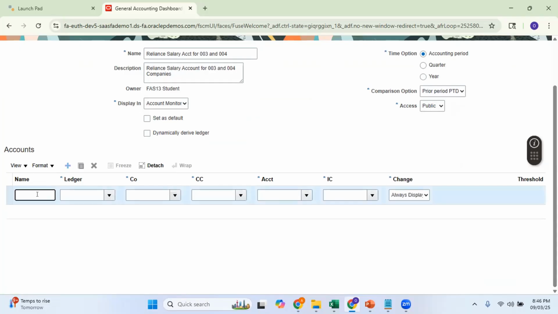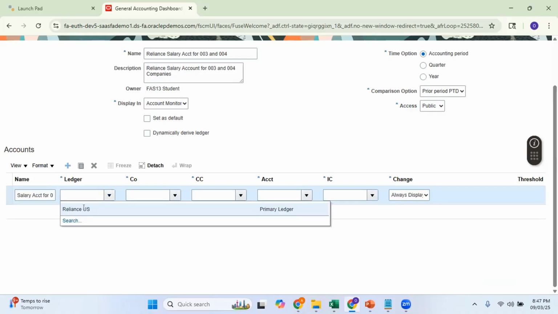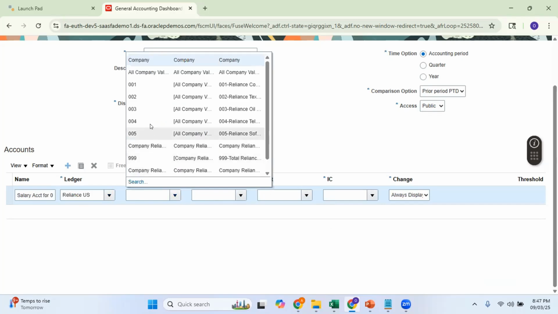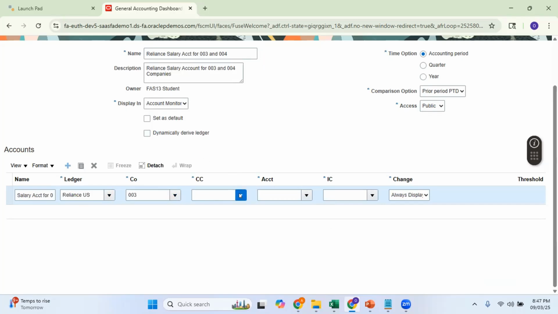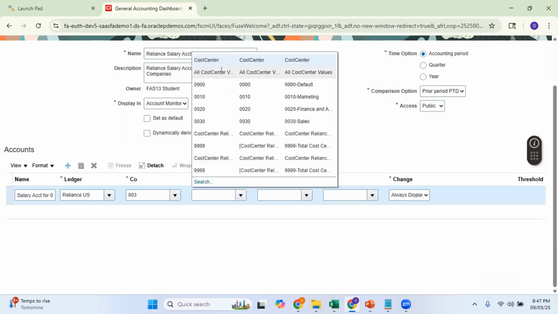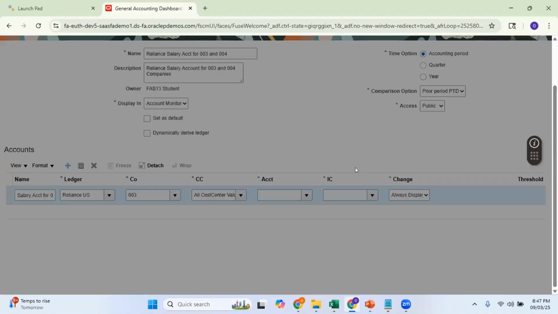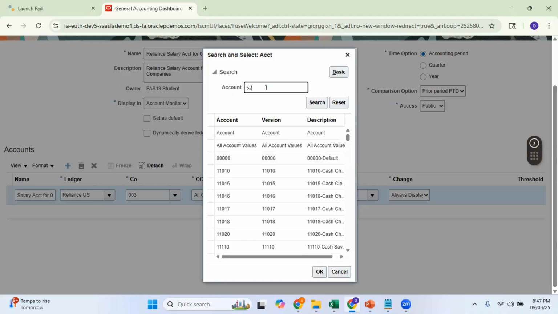I just want to select, say, two rows, one for 003 company and another for 004 company. So I would say salary account for 003 company. Select the ledger, Reliance USD, and the company is 003, cost centers all cost centers, account salaries account.